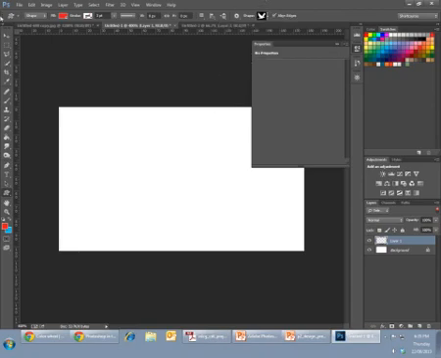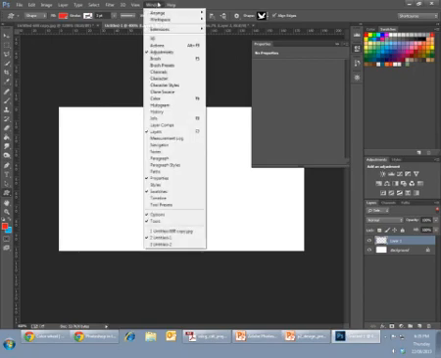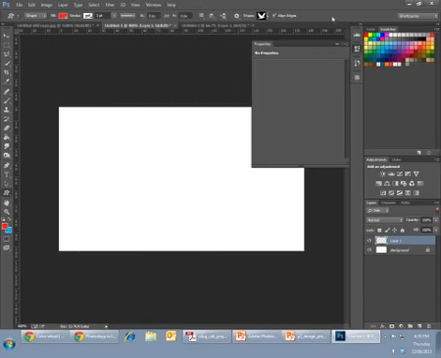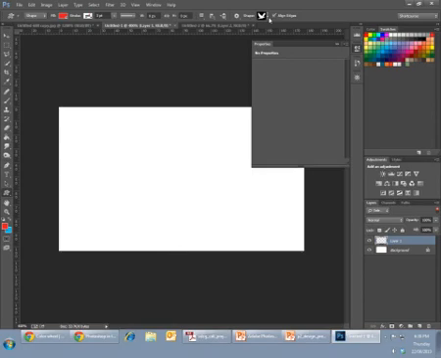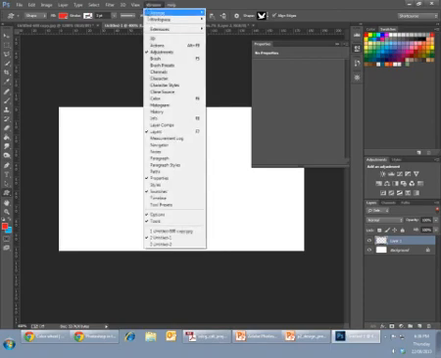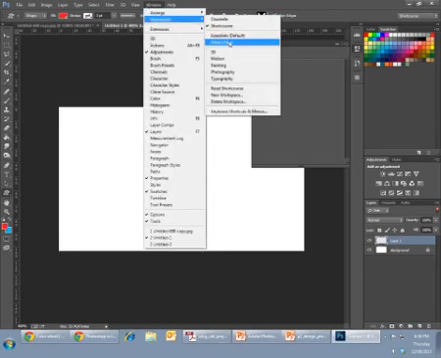The options toolbar with the shapes should be up above your document here. A lot of people just don't see it because they don't click up this little guy up here. And if you don't see it, you could probably reset your workspace to say Essentials and it'll be up there.